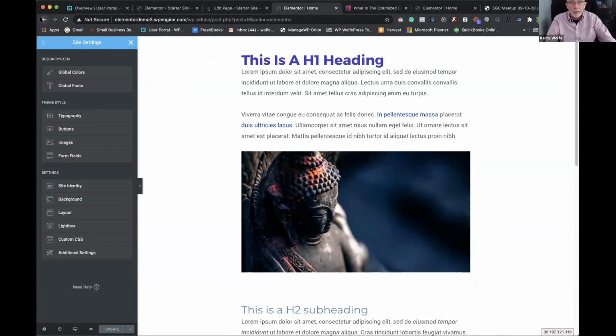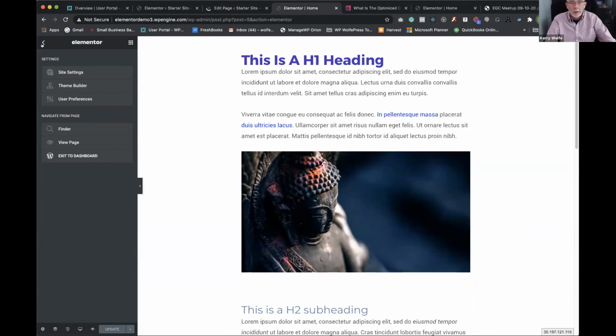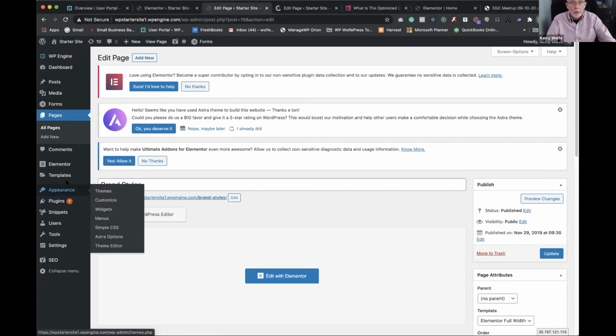Let me get out of this. Okay. In version 2, the theme builder is under templates, theme builder.